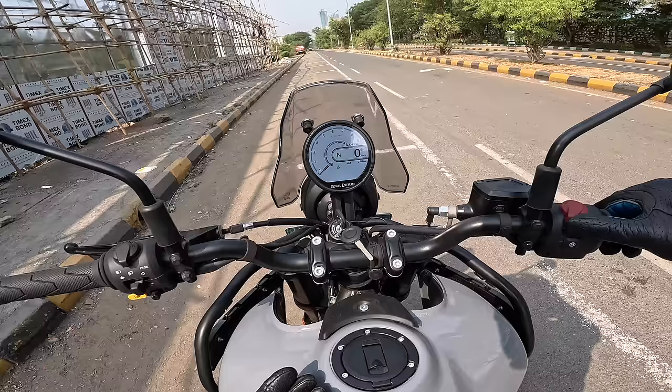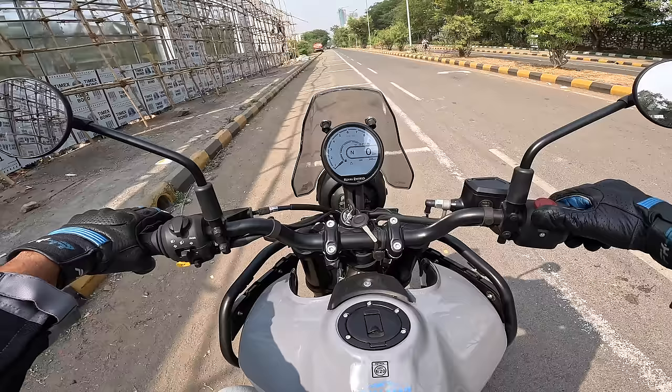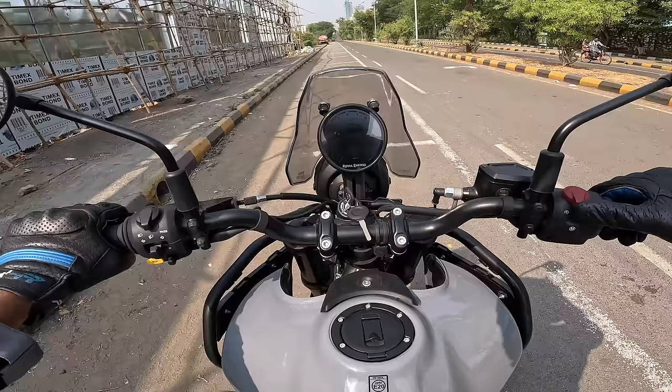It refuses to start. Thankfully, I'm around an area where I can just leave the motorcycle and walk away. But this is not expected from a global product. Come on, Royal Enfield. You can definitely do better. I'm so stuck right now. What the deuce? Yeah, I don't know what's happened. It just wouldn't turn on.